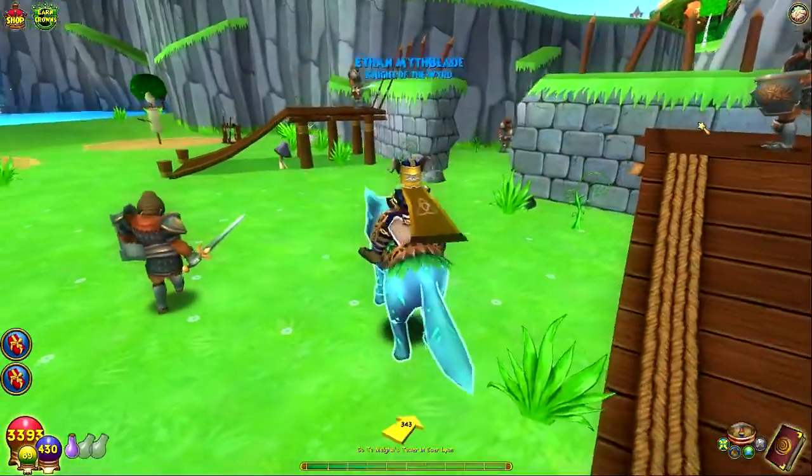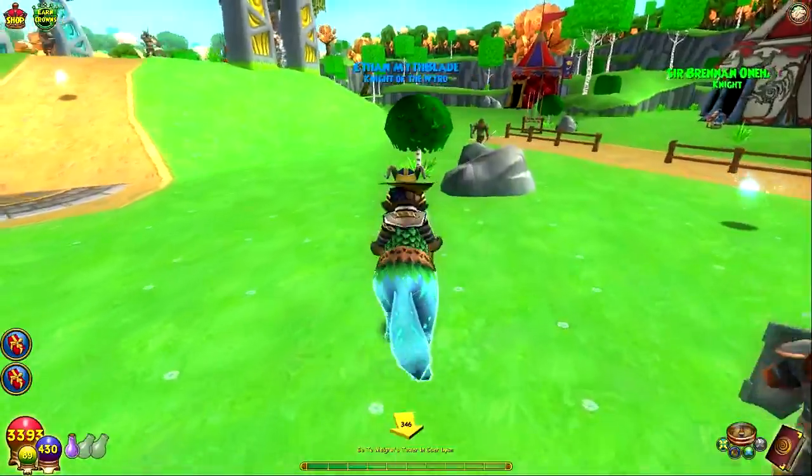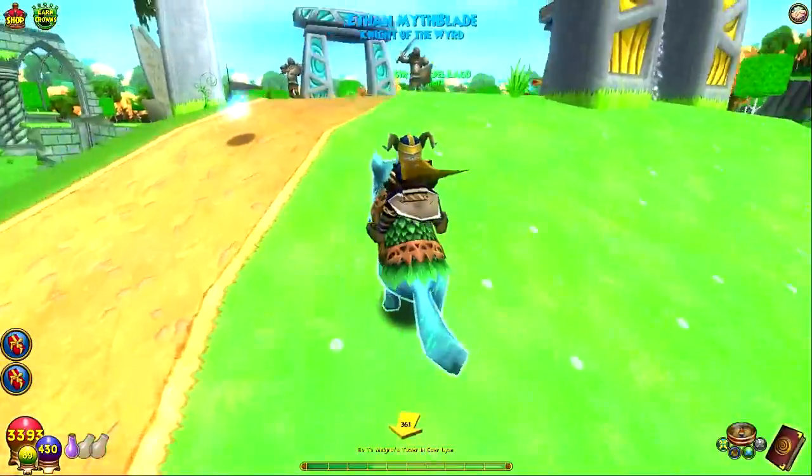131. Today, we need to head to Malgrin's Tower in Caer Leone. We need to take the portal.